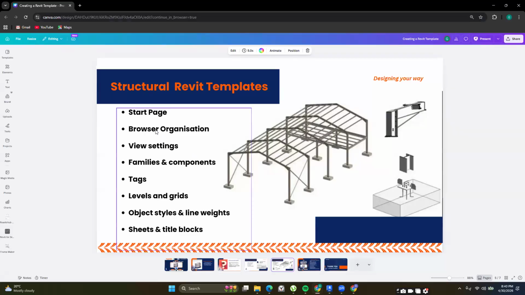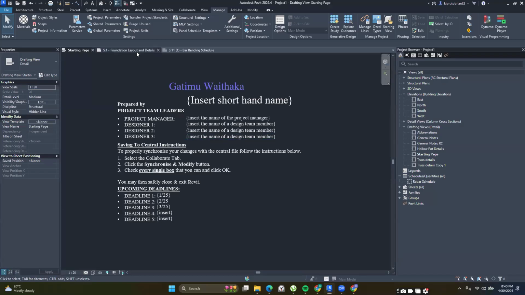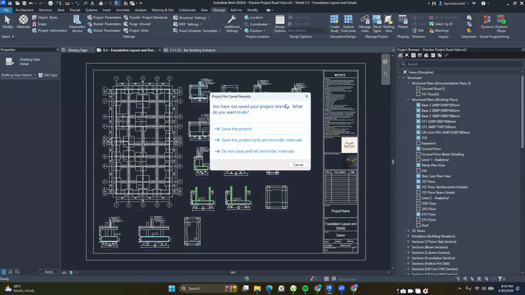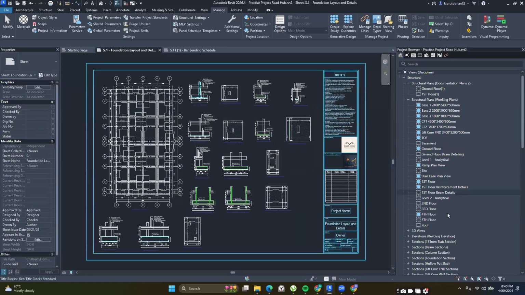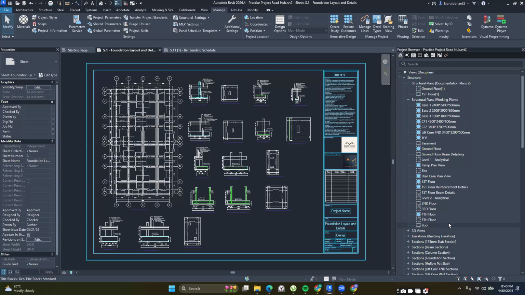So the other thing that we have is the browser organization. So the browser organization is important because when working with Revit, you're going to end up with a lot of views. You can see this is a project that has been worked on and it has a lot of views.